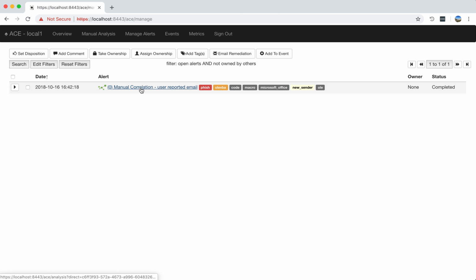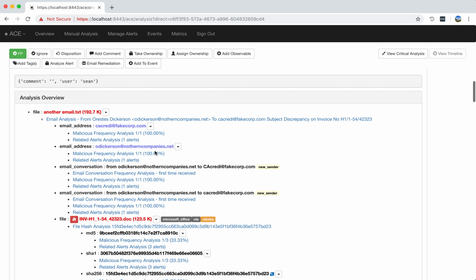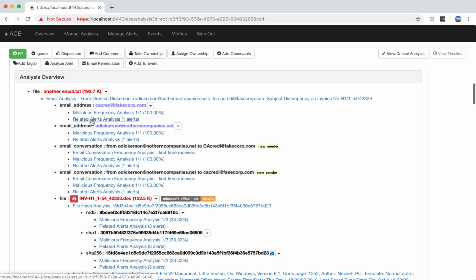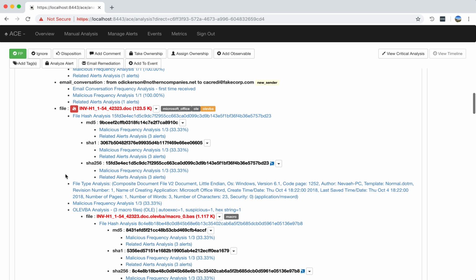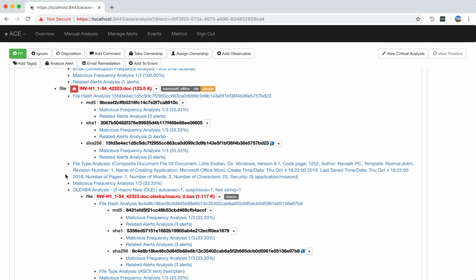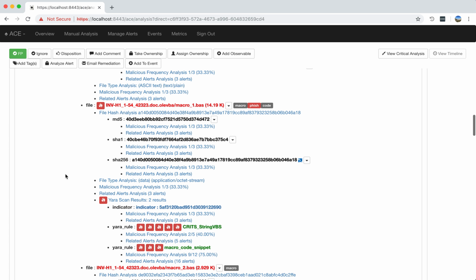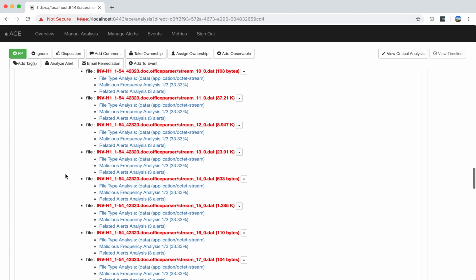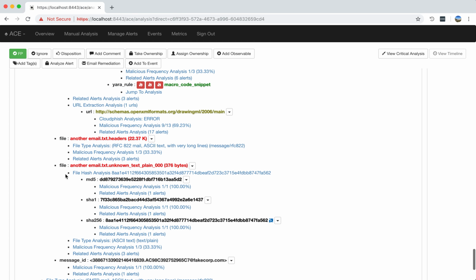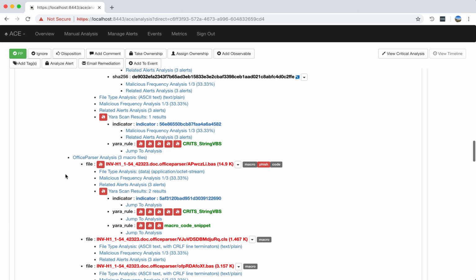Cool, so this manual alert's done now. It has 20 detections, and email addresses pulled out, the conversations, the file, doc file. OLE VBA analysis shows us there's some macros in it. Got some macro code YARA rules.